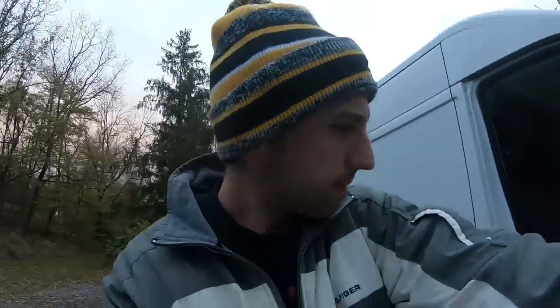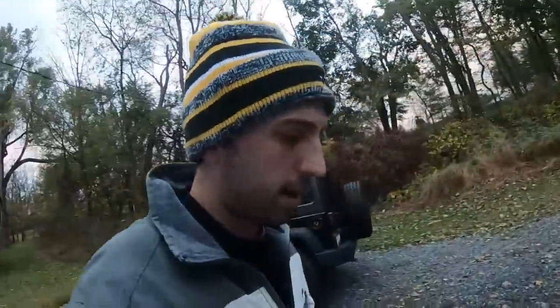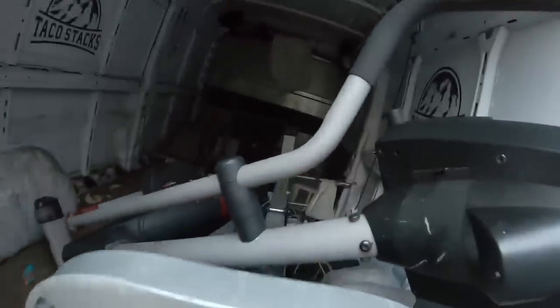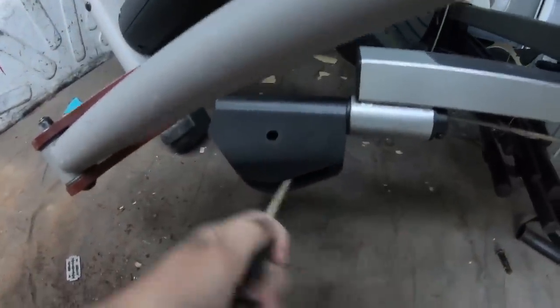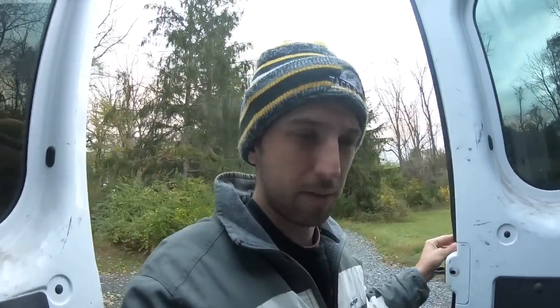I did actually stop off at the pizza place last night because I know my guy needed some workout equipment, and he ended up taking off the pads up there. That's where your legs go if you want to do sit-ups. And he also took off the pulleys that were inside here. There used to be a pulley right there, and he took them off because he has the same exact kind of machine, and both of those things were missing. He bought it off Craigslist or something for 10 bucks. It's like a $1,000 machine, except the only flaws were that it was missing those and the pull down bar, or the lap bar. So he grabbed those. Now I can scrap that without feeling too bad.